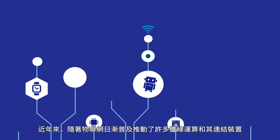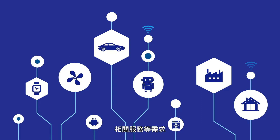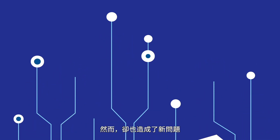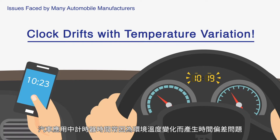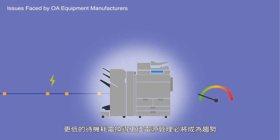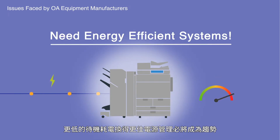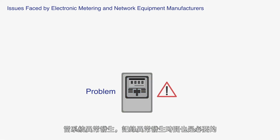The popularity of IoT in recent years has led to a wide variety of convenient edge computing devices and services. However, it has also created new issues. In automotive applications, the vehicle's clock may drift due to variations in environmental conditions. There is demand for energy efficient systems that consume less standby power and are more ecologically friendly. There's also a need to record the time whenever a problem is detected.